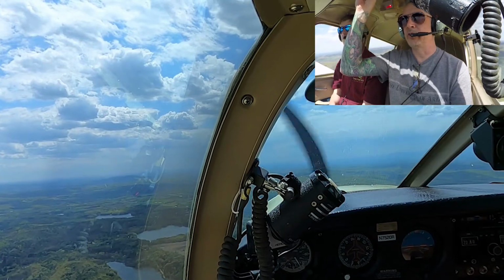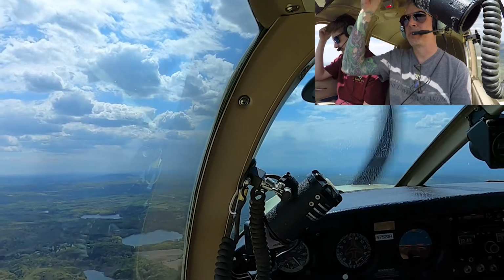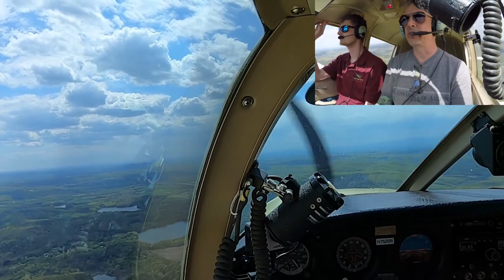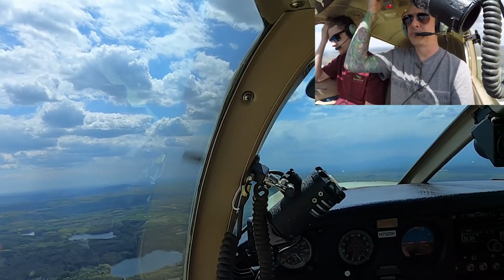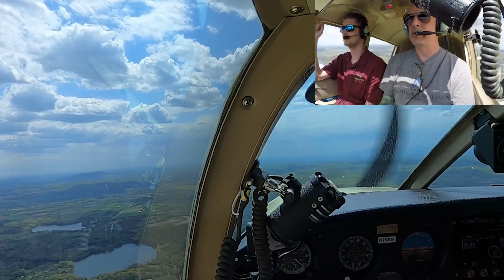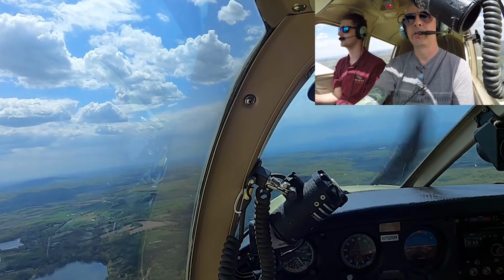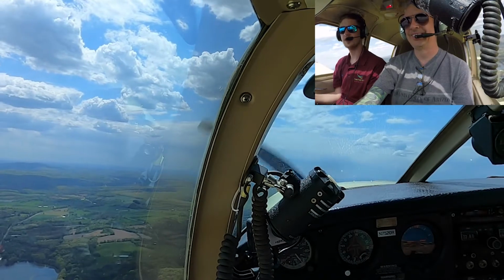It's real sensitive at a certain point when you're close, isn't it? Yep. Get it now though, because like now, doing that, I barely have to touch the yoke. Dipping. Okay, so what can we do now to fix that? We already tried to pit the trim, right? So a little more power. Yep. Let's start a left turn so we don't go over those ponds again. Wait, we're there. You're going to steer right over them. Yeah.